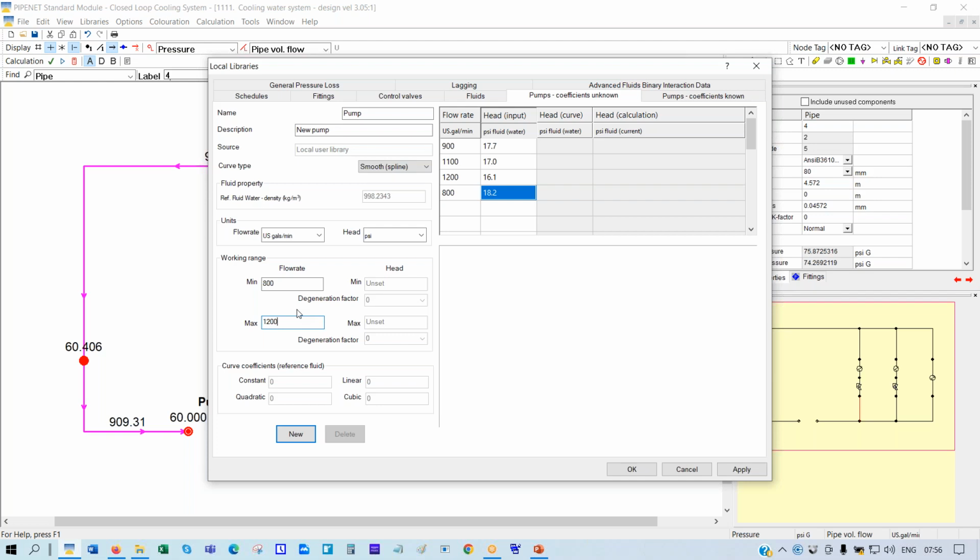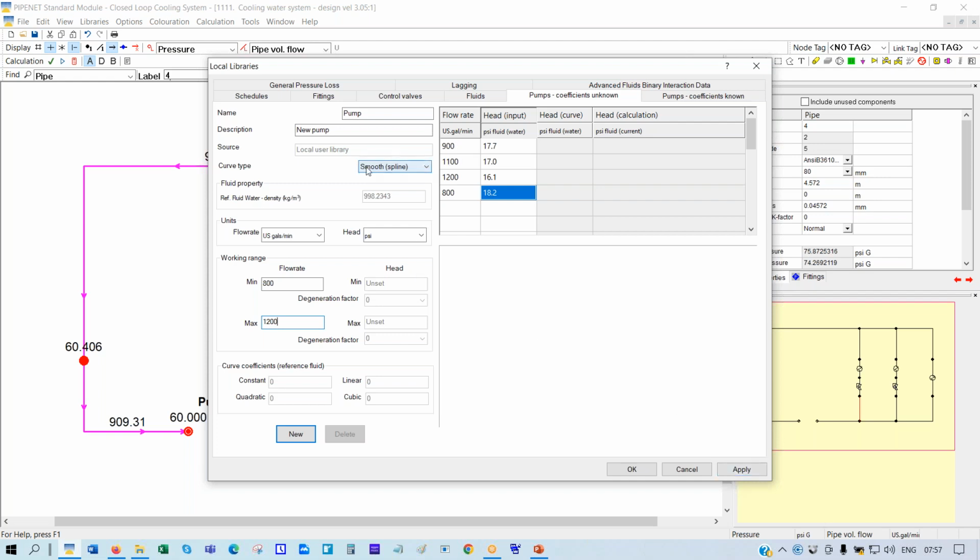It can vibrate and so on. So it is ideal to operate within the preferred range for the pump. And that's what I'm specifying here. And this minimum maximum do not have to be the same as the minimum maximum here. So I'll click on that.